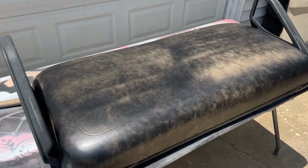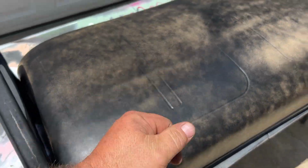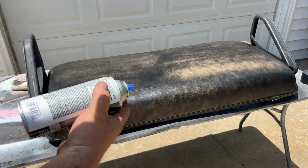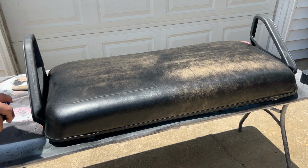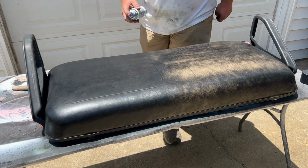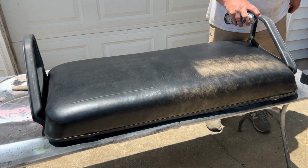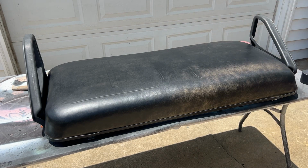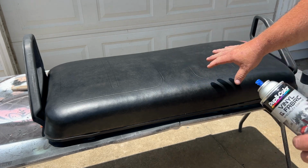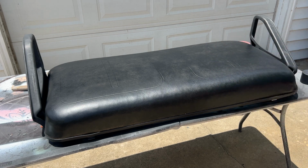All right, the first coat is dry. Nothing on my hands, which is good to go. Second coat is now done. It's still wet. We're going to let this dry for about 20 minutes as well and come back, give it a third coat.